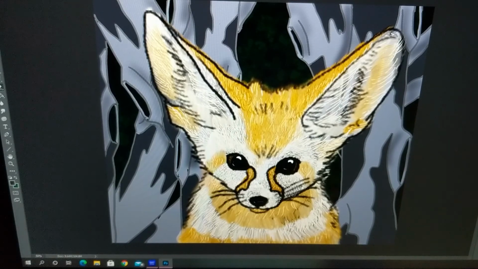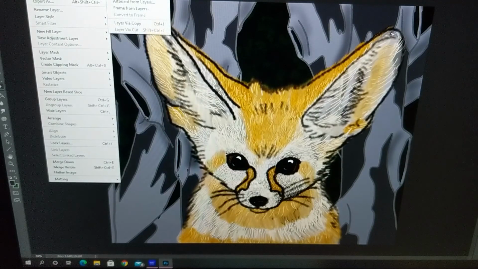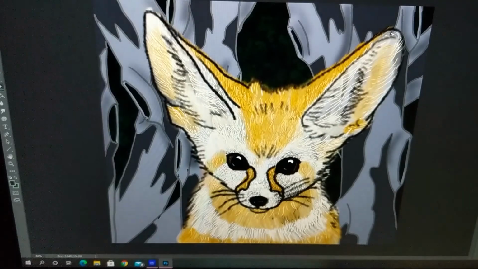And before I go, I've got to add a layer, don't I? We've got to do this, don't we? Always. I can't forget. So I'm going to do a new layer. Oh, I've got to okay it. That's the problem with the dual monitor. Everything always shifts over there. And I am on that layer.